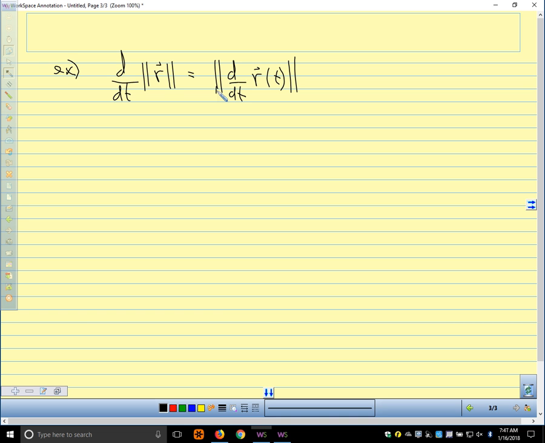The first one you take the magnitude first. That would just be 1, because the magnitude of R is just a number. Here, let me do this. R of t. Could the magnitude vary in time? Yeah, because it could be moving a different distance from the origin, right? So this is not necessarily 0.